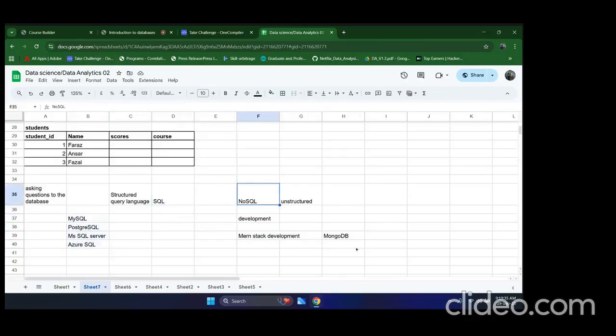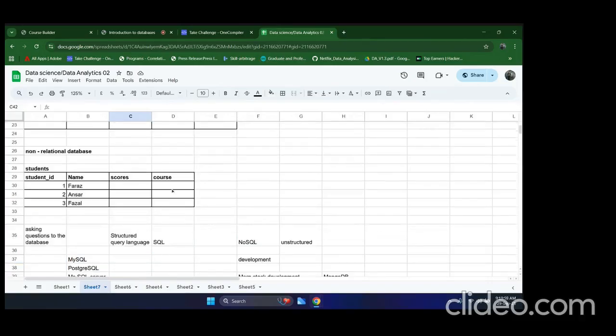For NoSQL, you would use MongoDB, mostly in app development, web development, full stack development, whatever you want to call it. But here SQL is mostly used for structured data only, and we will be focusing on working with structured data.